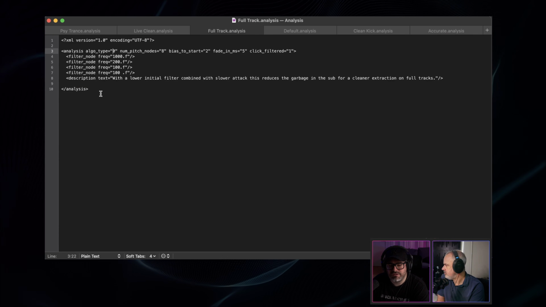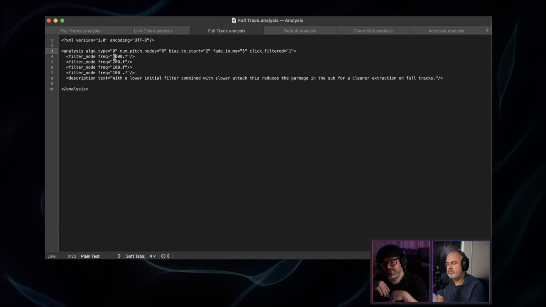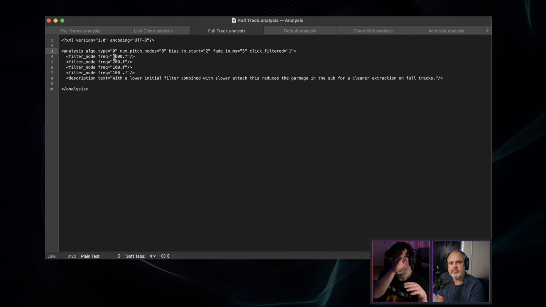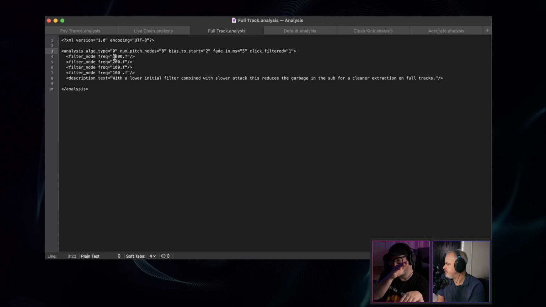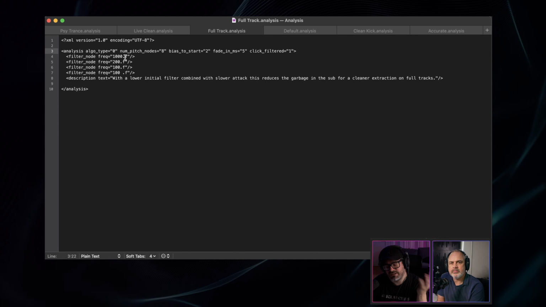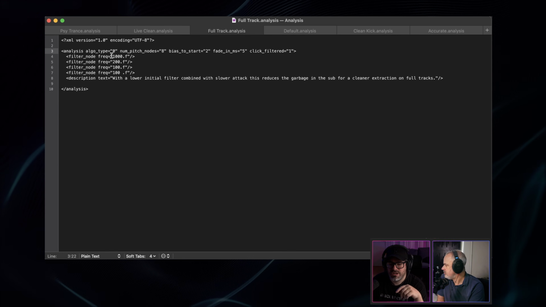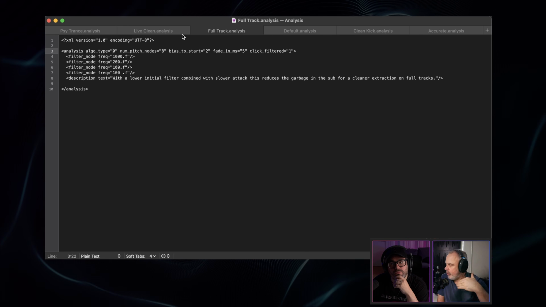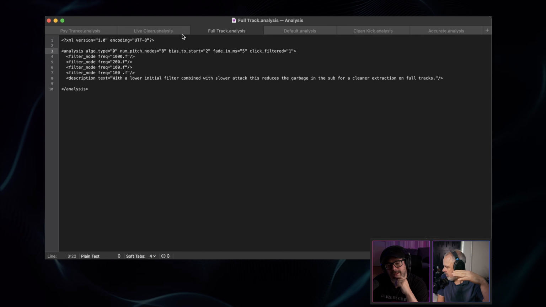And then our filter nodes. Basically, we filter the kick before we go into the analysis, and we filter it on a curve. So we start off at a certain frequency and we end on a frequency, and these are all editable. Depending on the type of kick you're trying to import, you can mess about with those. They can all be any value. They don't have to be related or in a ratio or anything.